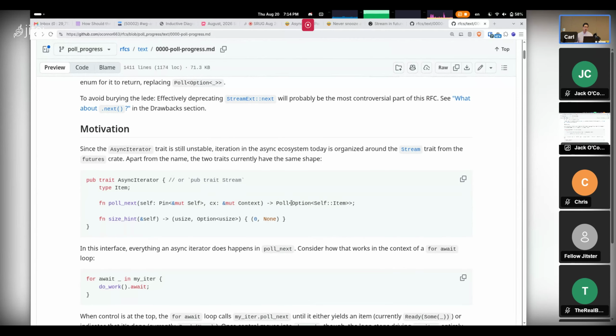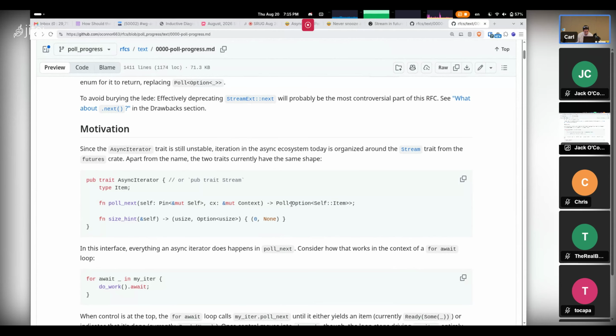Just raise your hand if you have seen the iterator trait, the regular Rust iterator trait. Most of the room, incredible. So I think most of the room knows that the iterator trait has a next method and it returns Option, right? And it returns None when it is out of items. You're not going to get any more. Similar idea here. You can see that there is an option here. So like the regular next method, poll next is going to return this. The option part of its return value will be Some if it has something to give you, and it'll be None when it's saying I don't have anything to give you ever again.